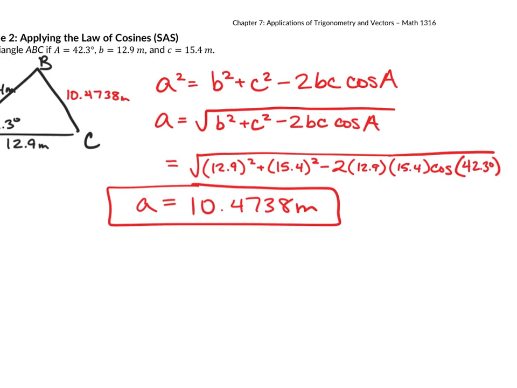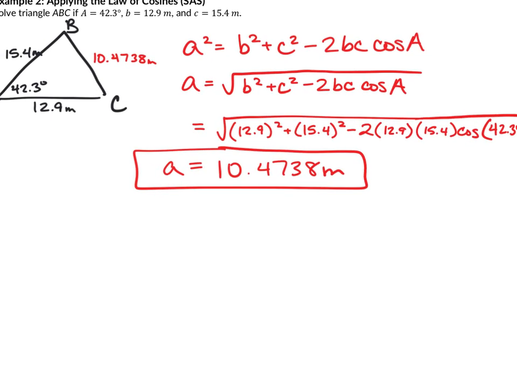So to find something else, what we're going to do is use the law of sines. Now, I know I have to use the sine of big A over little a, because that's the pair that I have. At this point, you choose whether we're doing B or C. To follow my notes, because that's what I did, we're going to find B first. Also, that's alphabetical order. It feels very organized. This problem will allow me to solve for B.